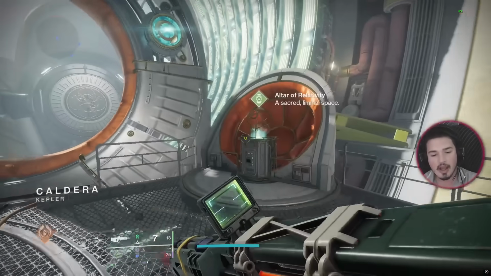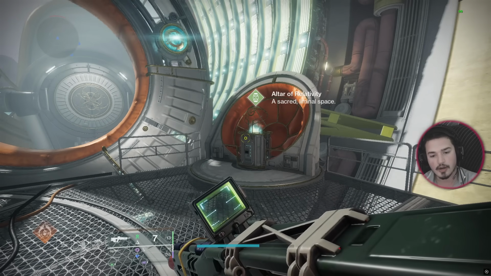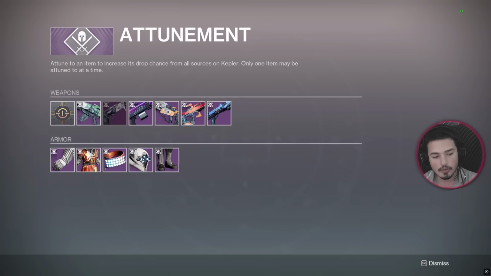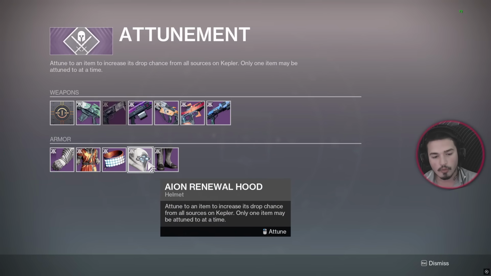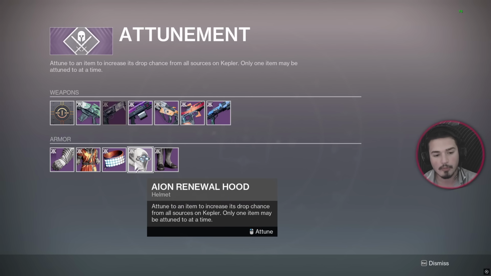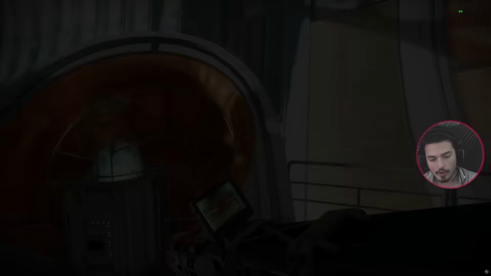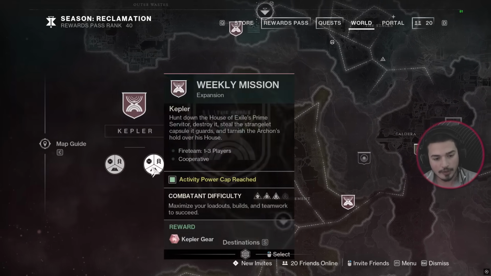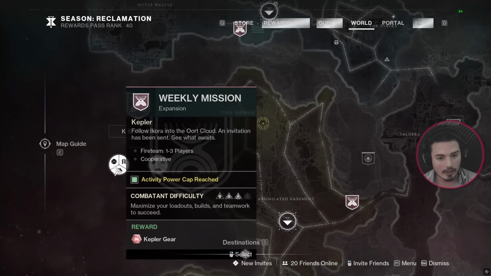I would say having the Bushido armor set is very nice because you get extra healing when getting kills with the weapons. So you go to this thing right here and you attune. To attune in here, you attune wherever you want your tier 4 to be. For example, for me, I did boots, but next up, I want helmets. You attune helmets, and then you want to do these two, the featured weekly missions.